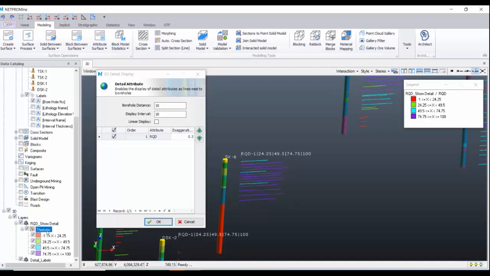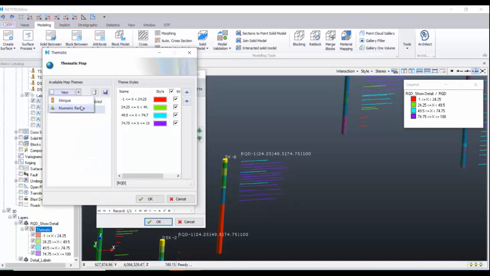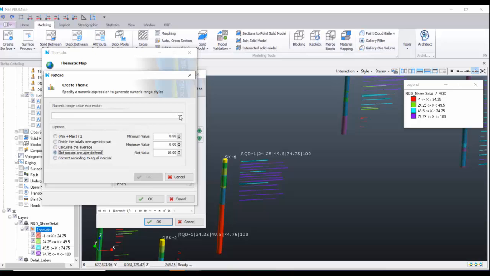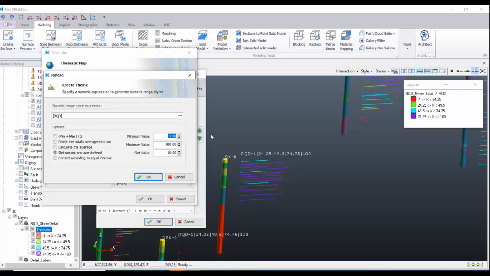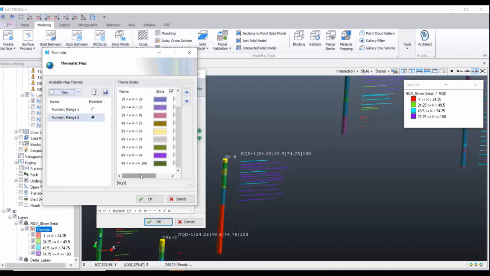If you go to the thematic information here and add it, you can create a new numeric range for the RQD values. It could start from -100, but maybe slot values like 10 instead of 25.